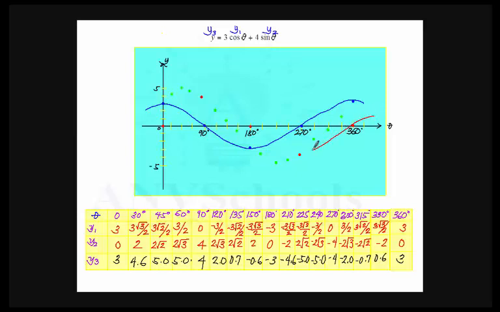So we're going to graph this, and take note that this is a sine function, so it will have its first maximum point at 4, and it will have an intercept here. Let me try to make it smoother. So it will be like this. That's for the function 4 sine theta. So this is y2, this is y1. Now interestingly, our third function, which is the combination of the two sinusoids, is in green.